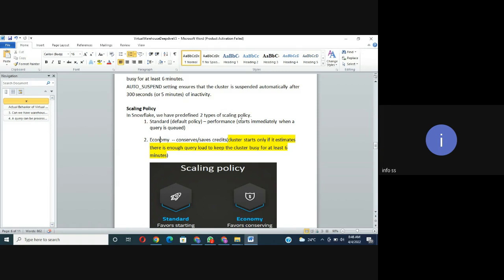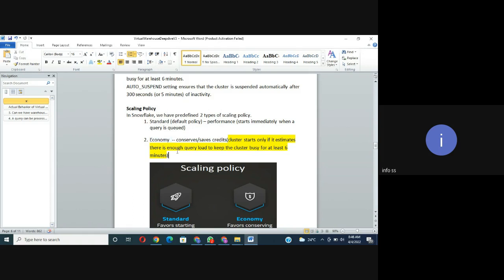Here performance is given priority. If your client is not ready to compromise on performance, they will go with the standard scaling policy. If your client is more concerned about cost, and is fine with performance getting degraded, they'll go with economy.